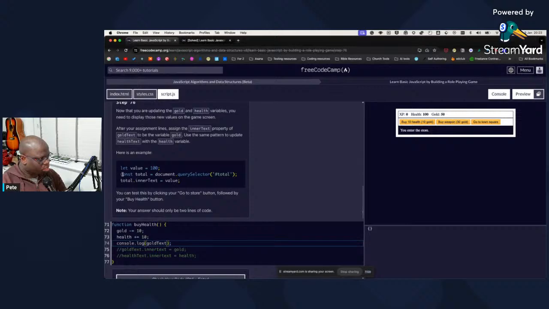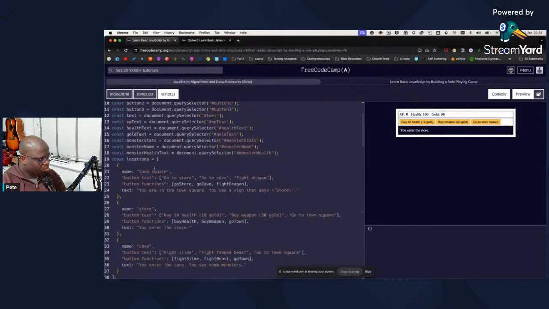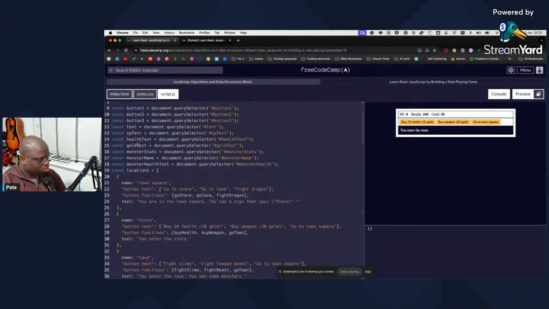So I feel like we've already done this bit because we already have constant gold text is equal to ID here.